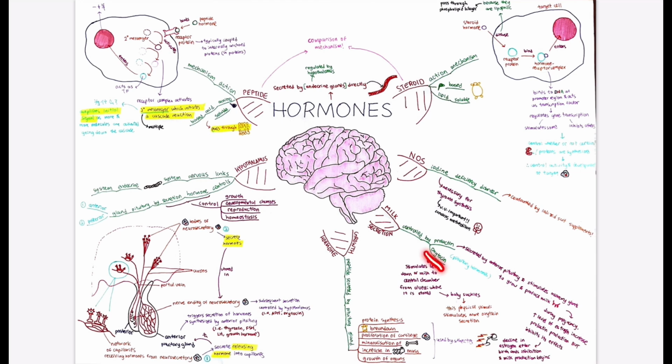This makes sense if you think about it, as milk is only needed after the baby is born. As for oxytocin, it works hand in hand with prolactin, where it stimulates the movement of milk from alveoli to the central chamber for breastfeeding. We will come back to this nature of science portion after covering the other hormone examples.